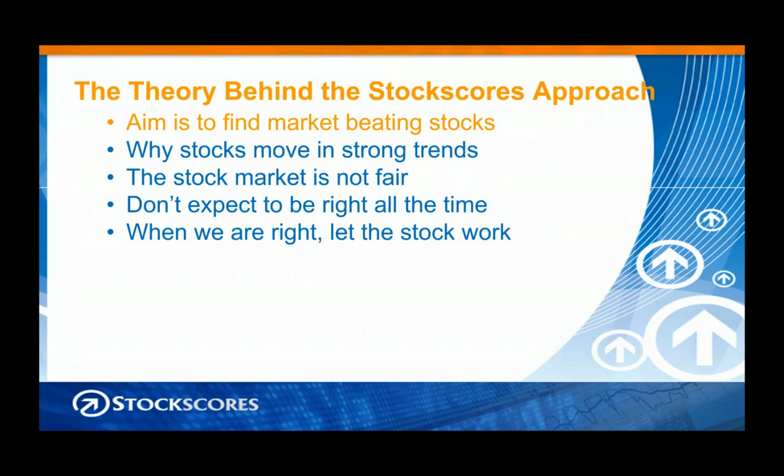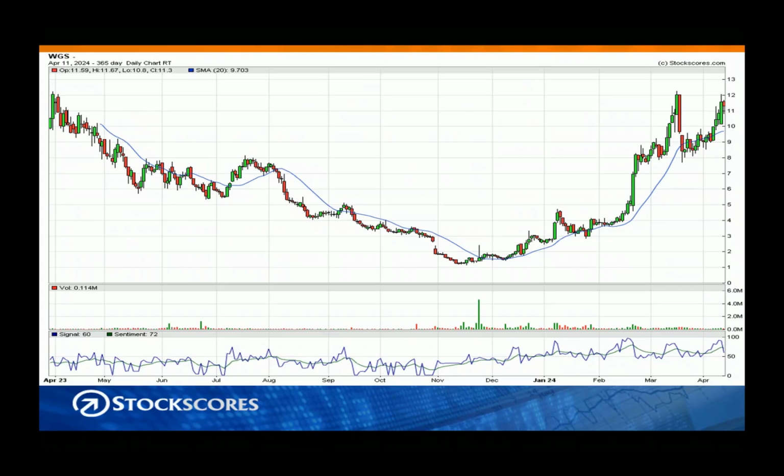But if you just want to earn the market average, which is a great return, you can double your money in 6 or 7 years with those kinds of returns. If you want to do better than that, you have to start picking what we call alpha stocks. If you're happy with the market return, just go buy a low-cost index ETF like the S&P 500 ETF or something similar and do nothing. But if you want to beat the market, then the things that I'm going to teach you tonight will be helpful toward that aim. So let's look at my first example of what is a market-beating stock.